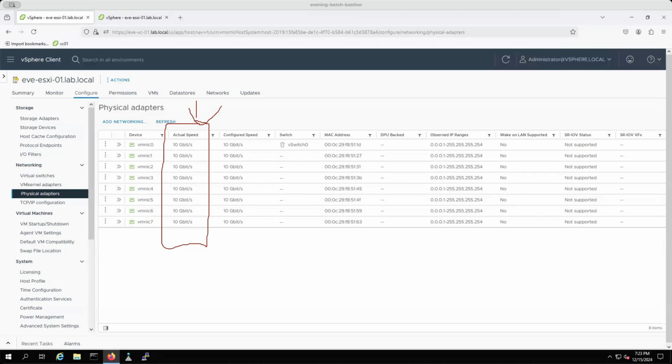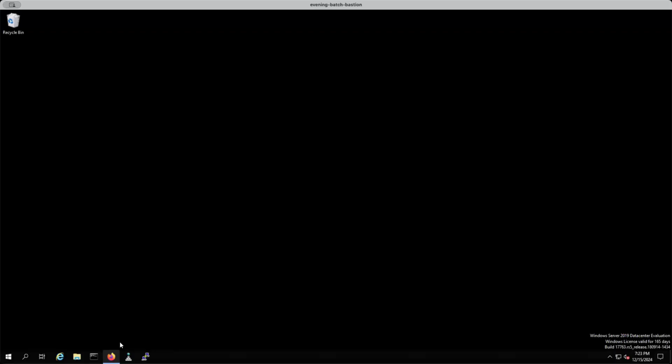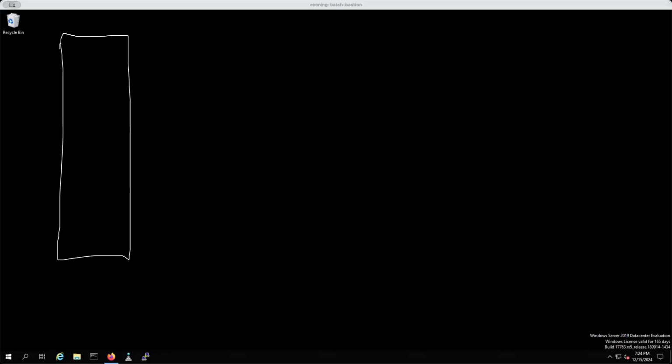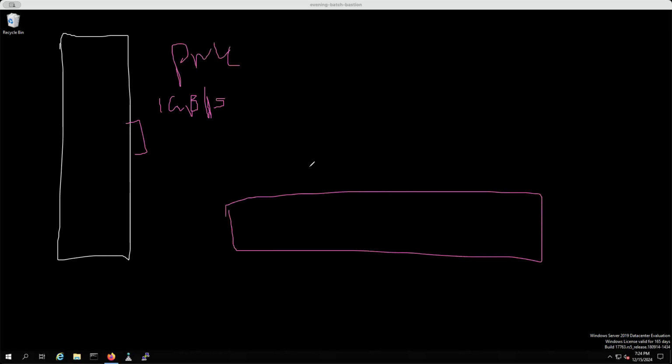Now, in the earlier days, what used to happen was that when you buy a server, I'll give you an example. Say you bought an HP server, okay? And on that HP server, for example, you have a 1 gig network card, okay? You have a 1 gig network card over here. Now, the problem is that the switch port where this network card is getting connected is of only 100 Mbps.